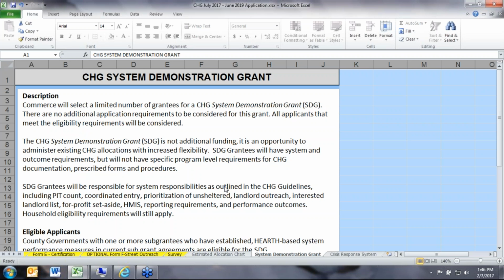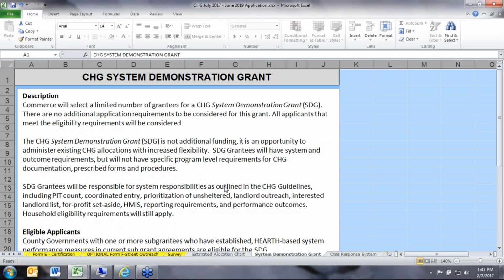HMIS will obviously still be required. And we will, of course, be looking at the performance outcomes. And then basic household eligibility as far as income and homeless status will still be required. What will be different is we're not going to tell you how to document it and how to recertify and get into the weeds on that level. We trust that you will do that for your own programs if you're selected for this.